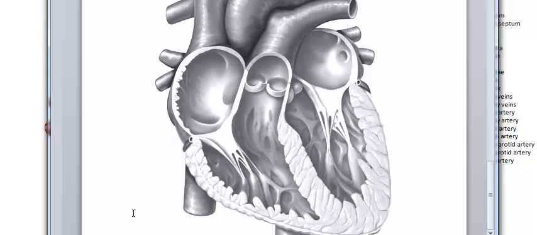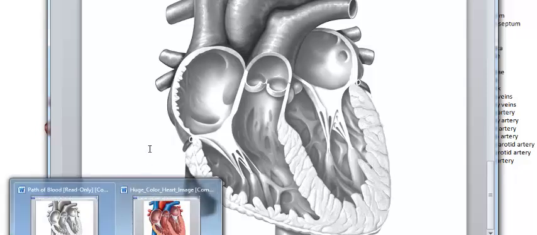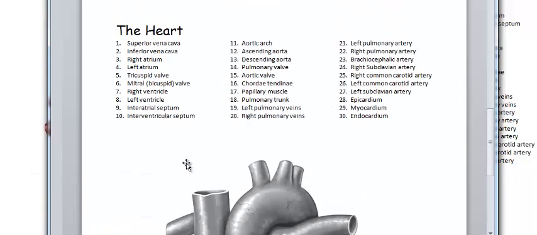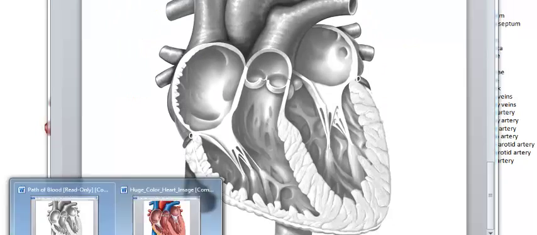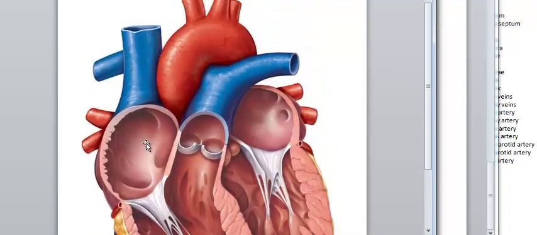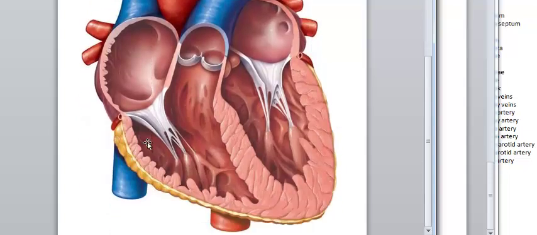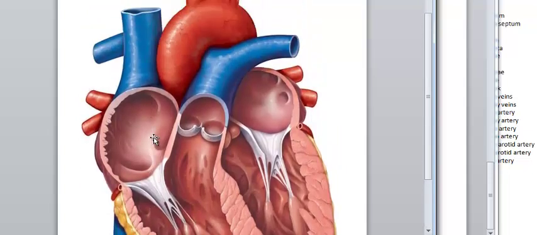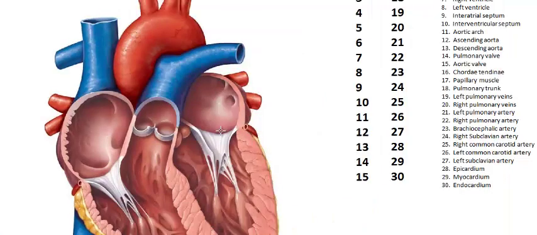The pictures didn't copy so great, so if you want, you can reprint this from another printer in black and white, or better yet, you can go back to Haiku and print off the huge color heart image, which looks like this. And if you print it in color, even better, but you can decide how you want to do that. The copy you have is good enough to go through the stuff we're doing. Some of the boundaries might be hard to see, but you'll be able to figure it out.